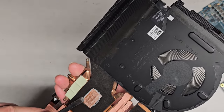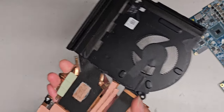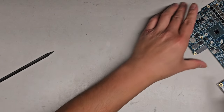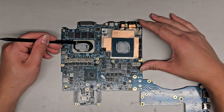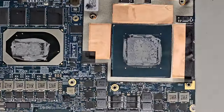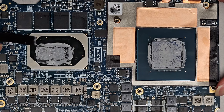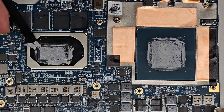Interesting. Alright. So we got most of that off. We're going to have to use the isopropyl alcohol next to clean it up. But let's set this aside for now and work on the motherboard. Okay, so here's the motherboard side. We're going to do the same thing, kind of scraping around. You want to be careful with the GPU, because you can see it has all these little, I don't know if those are capacitors or what, but it has all those little things there. So you want to be careful, all right?